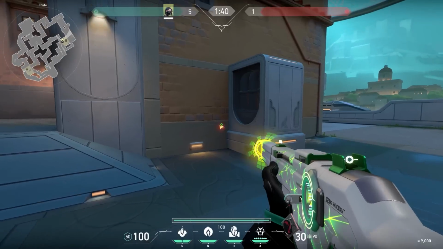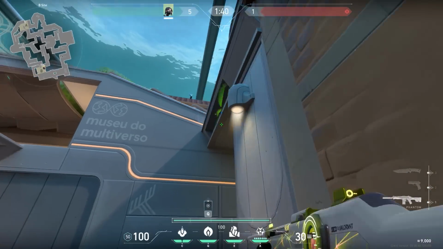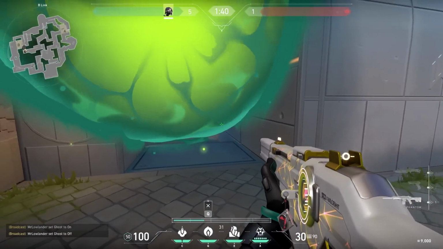With Viper on B side, you could go to this spot and aim at the corner of the lamp. It's very easy to find. Just throw your smoke and it will land on the ledge. And now you've created a one-way. Easy piece to make some nice kills. The enemies won't be able to see anything.